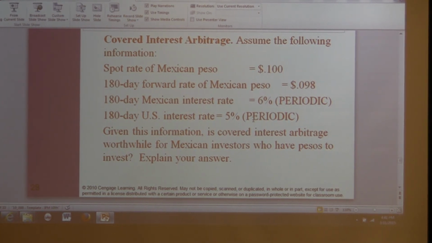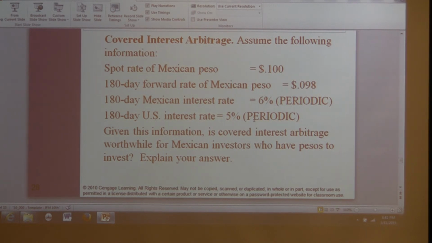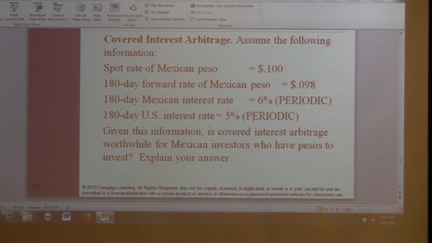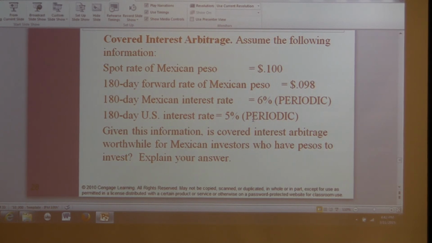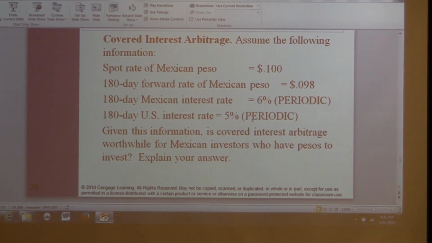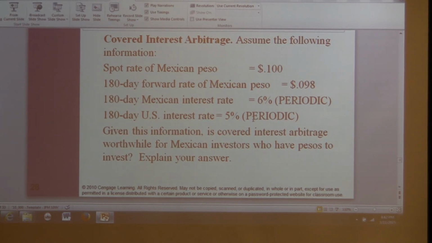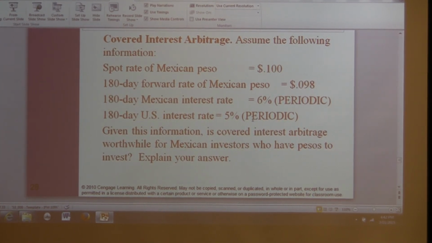So what is the answer here? From the US point of view, what would be the forward price? 0.099, yeah? Okay, so here, the answer we get is 0.099. So, from the US point of view, what does it tell you? Is the forward contract undervalued or overvalued? It's undervalued, isn't it? So whenever it is undervalued, what happens? You buy the forward and you sell the spot.